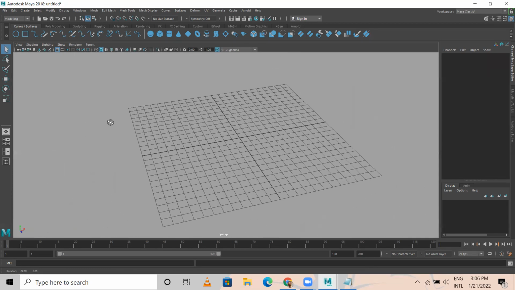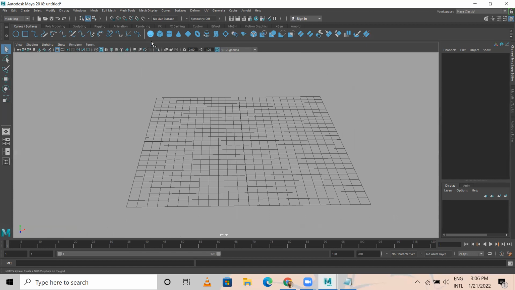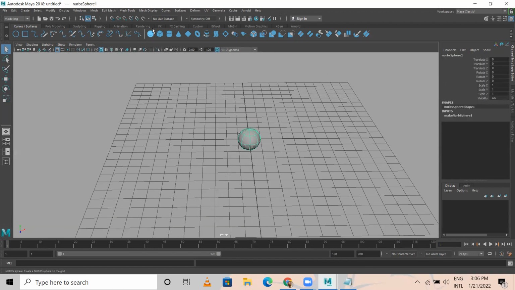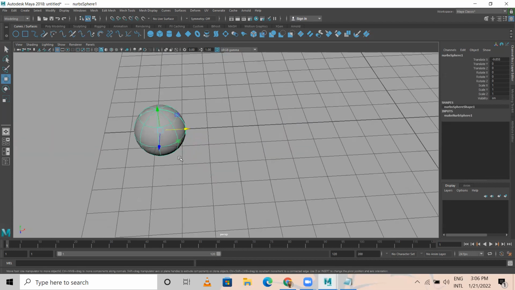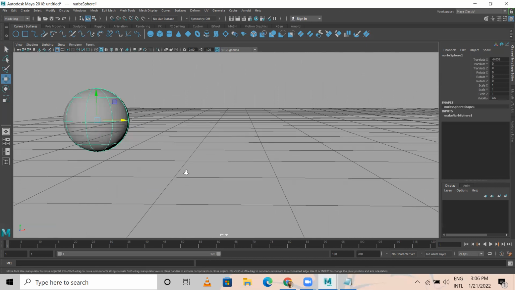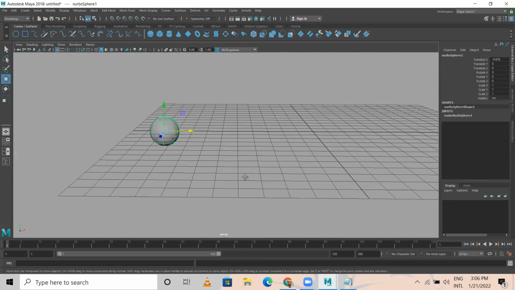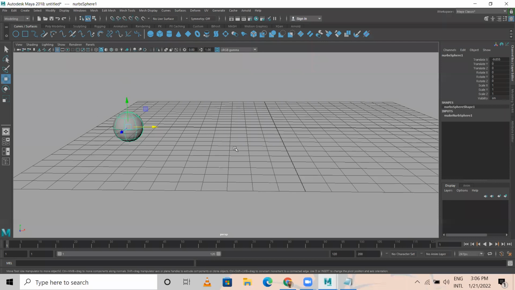Now let's say I'm taking a NURBS sphere. As I was saying, Control D, duplicate. Let me duplicate this. The main thing I'm doing with this task is for you to understand how navigation works in Maya.